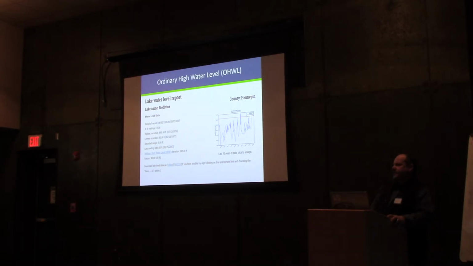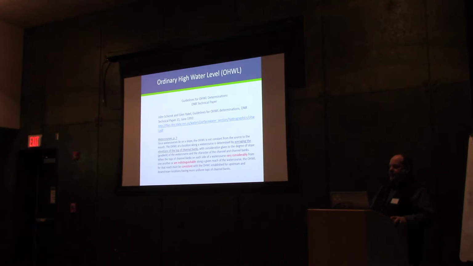I think there's actually a mobile Lake Finder app. When you go to Lake Finder, you first have to put in your lake name, with or without the county, and then you have to actually select the lake. When you get to that point, on the left margin there'll be some options, and it will say water level data. If you click that, you'll get a screen like this. You can also get the history of water level data that we have, which can be downloaded from the same place.